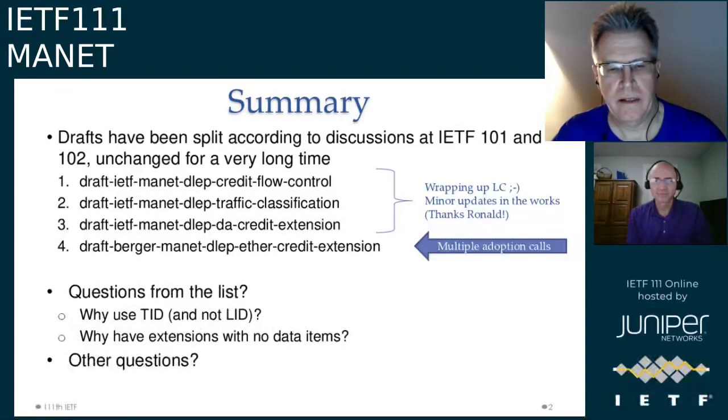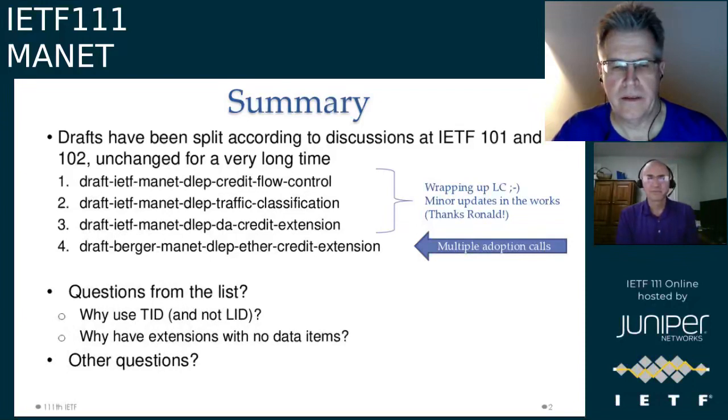Actually, a couple of your messages got filtered, including the last one that I just responded to, which you had sent privately. I found one of them, but obviously not this one. I did make changes to parallel the DA credit extension. So if it's just the same comments you made on DA credit, I've already made those, even though I didn't see those comments. So I'll take a look and do an update. Do you want me to do the update first? I can either publish what went through the adoption call as the 00 or make the fixes and then publish that as 00, your call.